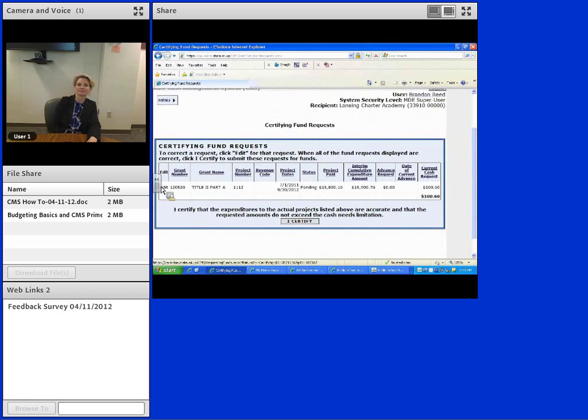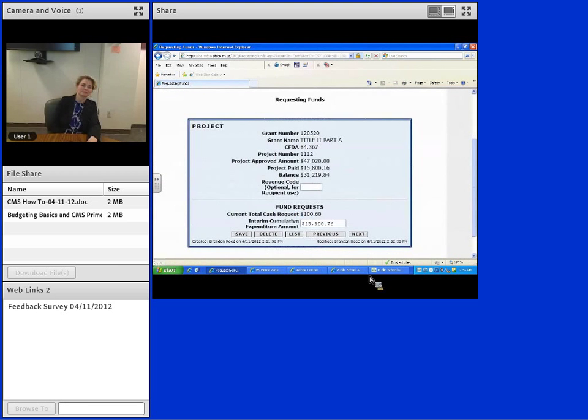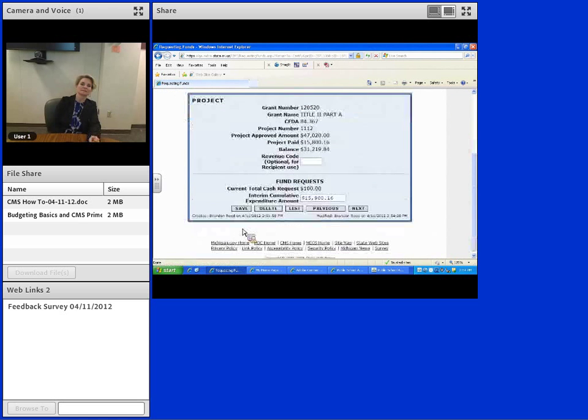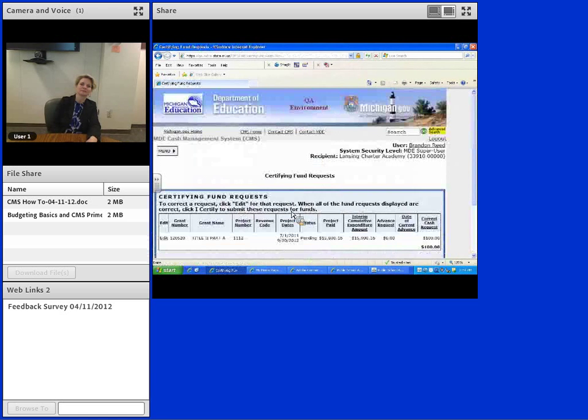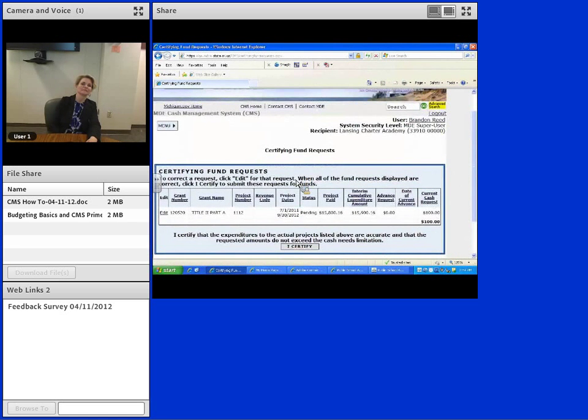Over here on the left-hand side, you can see edit. If I look at this right now and say, oh, I don't have $100.60, I can go in here and edit. It'll pull it back up. I can change my cents to 16 cents, save it again, and now I go to my list. And now I'm requesting just $100. That's exactly what I want to do.